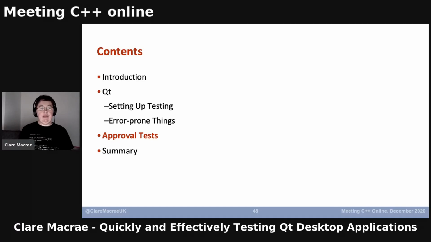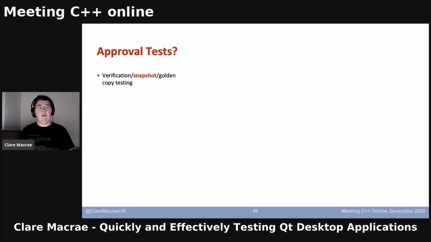Now I'm going to talk briefly about approval tests and Qt. If you haven't heard of approval tests before, it's a way of testing code that saves a snapshot of the current state and behavior of an object, a string, a class, as a text file.